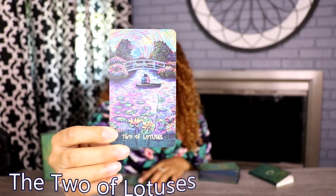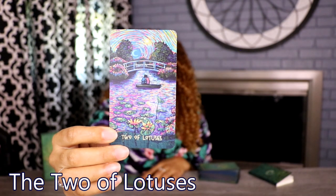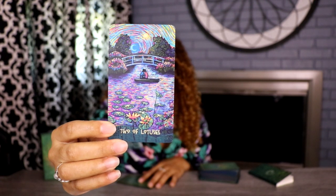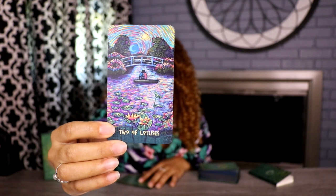Really nice. So next we'll do the Two of Lotuses here. Get you a good view of that one. Lovely, lovely. I almost immediately noticed that this was going to be a mirror to the Two of Chalices. It's just really obvious to me when I saw it. It stands for unity, partnership, and connection.